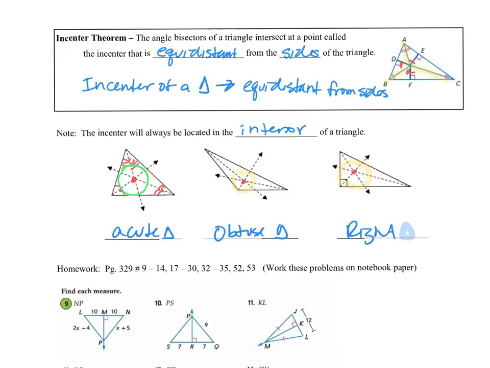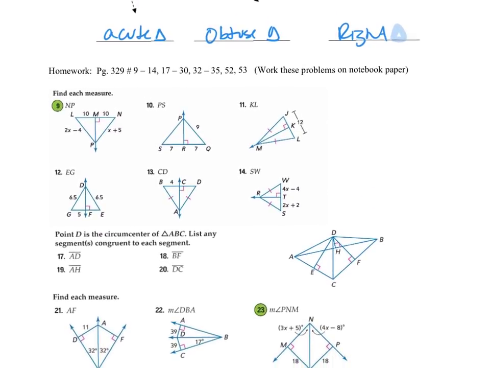Okay, so what I want to do right now is do a few of the homework problems with you, just so you have an idea of what you're doing. Now, the directions say work these on notebook paper. If you can squeeze it on this paper, that's certainly fine. But if you find you need more room, you might want to move to a piece of notebook paper. So let's take a look at number 9. The directions say find each measure. So what are we looking at here?